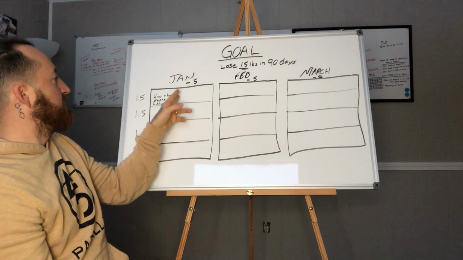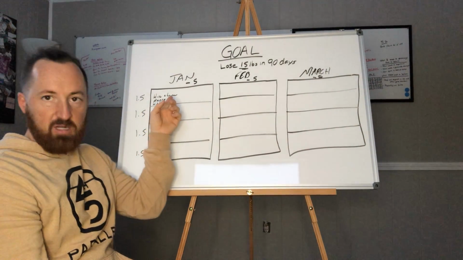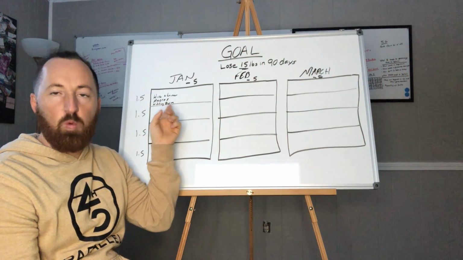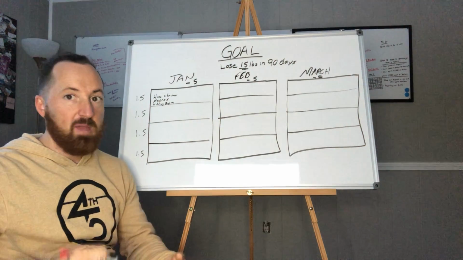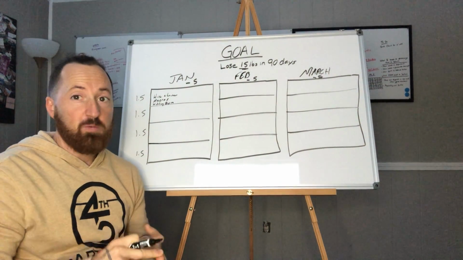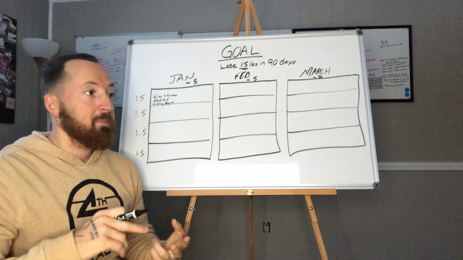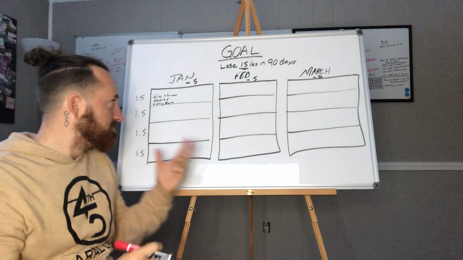So what you're going to do now to get more specific with these, what you've already broken down, is you're going to come up with a plan exactly of what things you're going to implement in order to lose that 1.5 pounds. So maybe it's setting your workout clothes the night before, so when you wake up, that's the first thing you see. Maybe it's setting an alarm on your phone. Like, you can't get specific enough, okay?